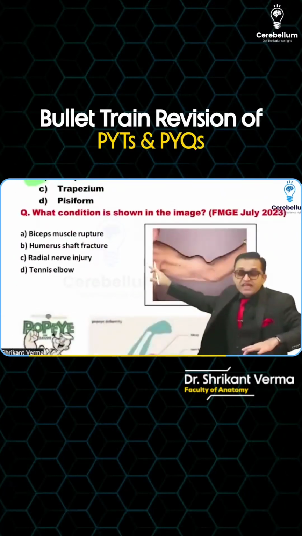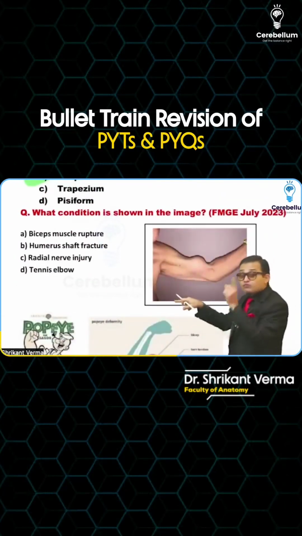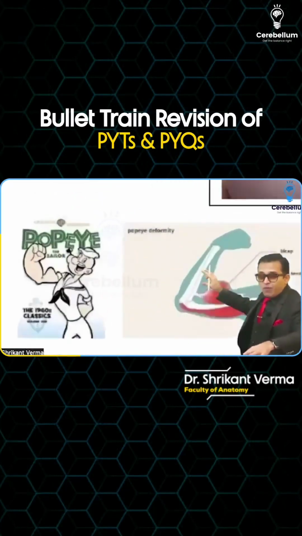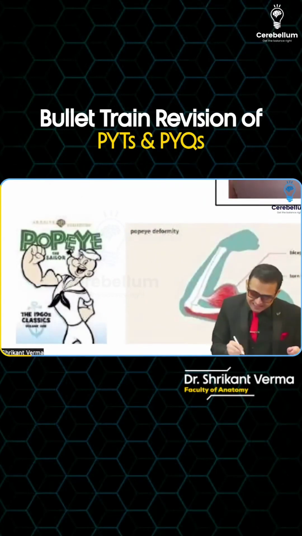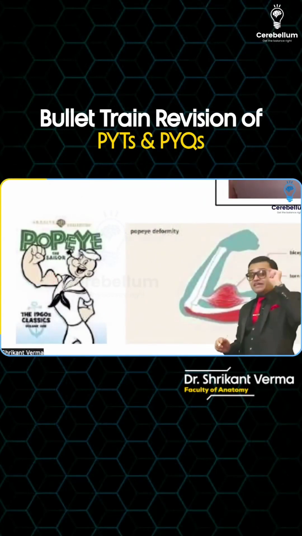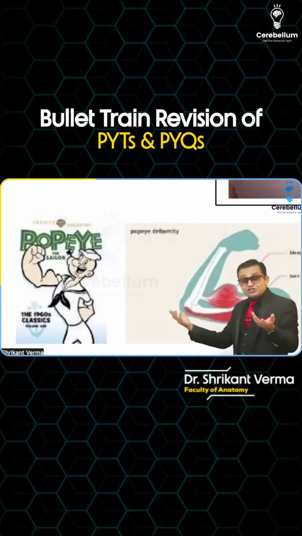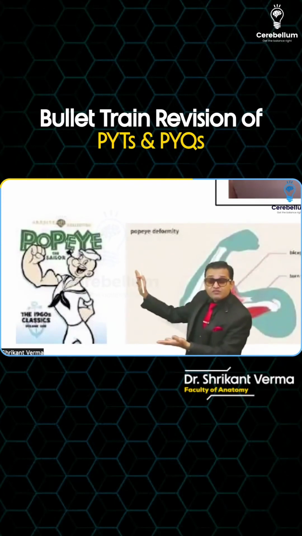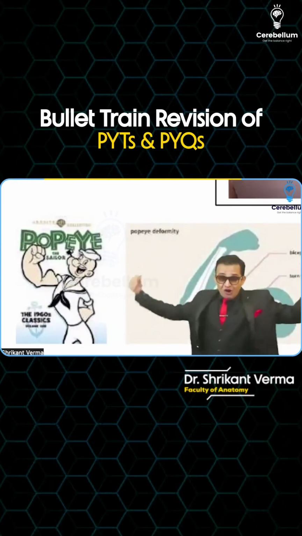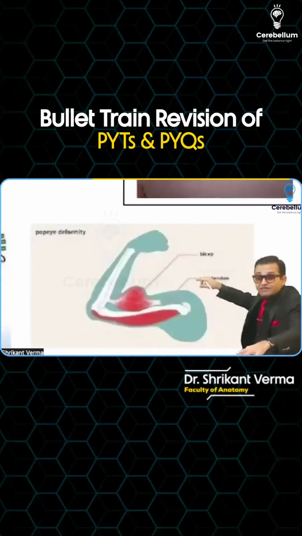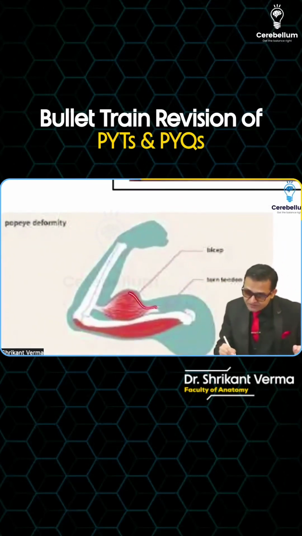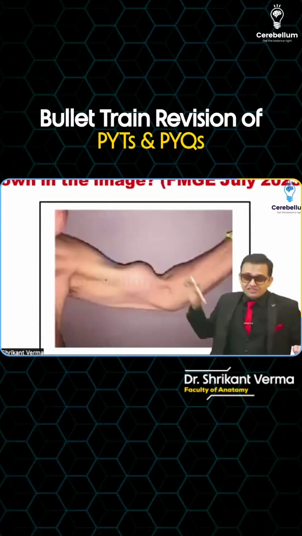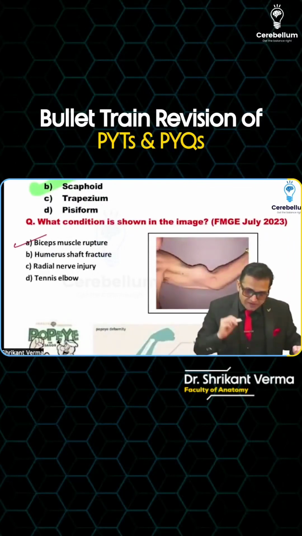Okay. Now, can you see the FMG July 2023? This question came from your NEET PG exam. Can you see? There is a bulge on the front of the forearm. You know Popeye the Sailor Man. Yes, he was having the bulge after eating spinach in America, to motivate the children to eat spinach. They introduced one character, Popeye, a very famous cartoon character who ate spinach and got a strong body. So just like that appearance, whenever there is a rupture of the biceps, in that situation, sir, there is bulging. This is nothing, sir. This is our Popeye sign, biceps rupture.